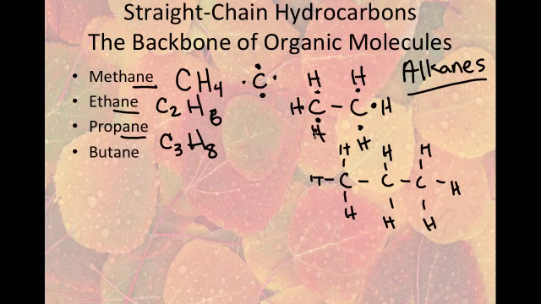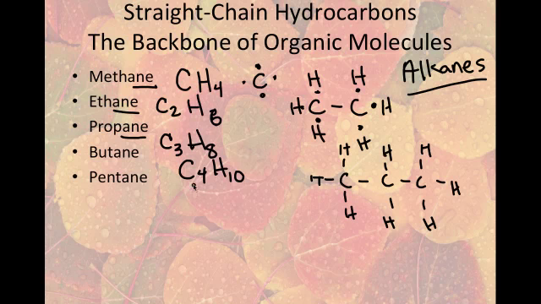So the next one, butane, is going to be our C4. After this, it's going to be pretty simple because we use the Greek prefixes that you're already accustomed to. But up to 4, they all have had special names for so long that chemists just kept the names they've always had: methane, ethane, propane, and butane. So these are your alkanes. Then after this, we're going to use prefixes.